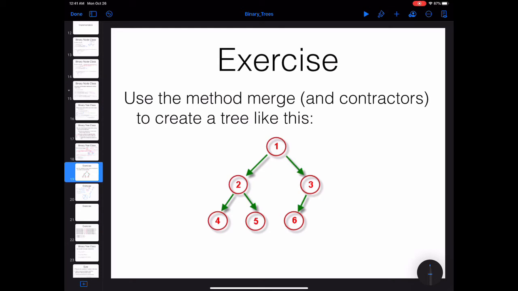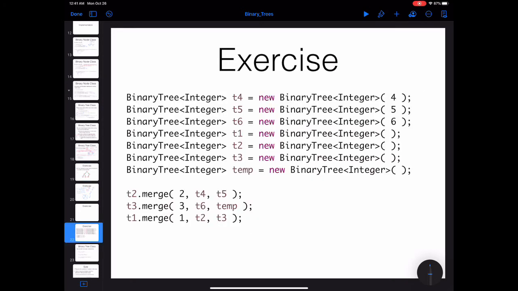So following exactly the same logic, you can create a binary tree in this shape. This is in fact the full set of lines that I need to execute to create that kind of tree. In this case, you would create a tree with one node, the value of which is 1.